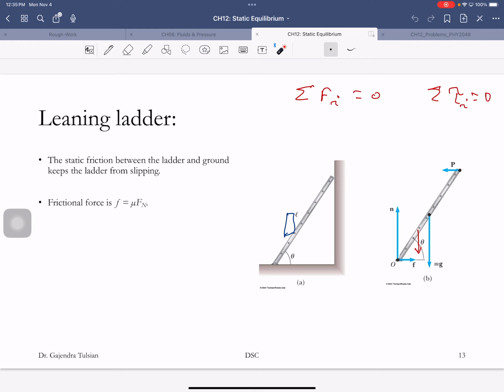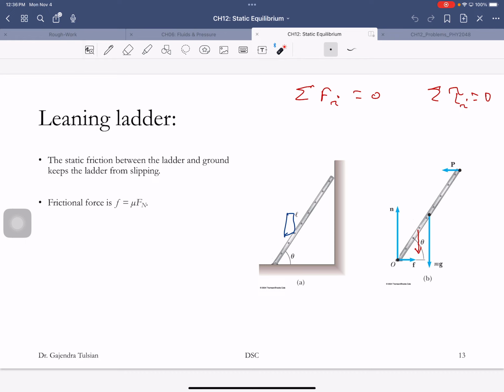There's the normal force. And so this person that's climbing up the ladder, this person sure as heck hopes that the ladder doesn't move. And for the ladder not to move, there are two conditions that need to be satisfied. The sum of all the forces acting on the ladder should add up to 0. And in all the problems we consider, these forces will be only two-dimensional, so this is really two equations. And the torques of all these forces should add up to 0.